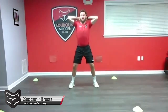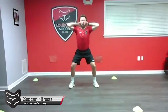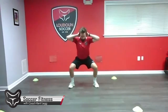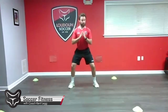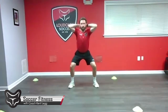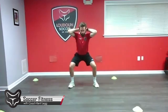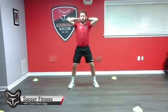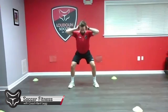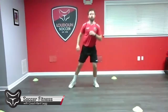5, 4, 3, 2, 1, drive up. 5, 4, 3, 2, 1, drive up. 5, 4, 3, 2, 1, drive up halfway. 5, 4, 3, 2, 1, drive up. Last one. 5, 4, 3, 2, 1, good.